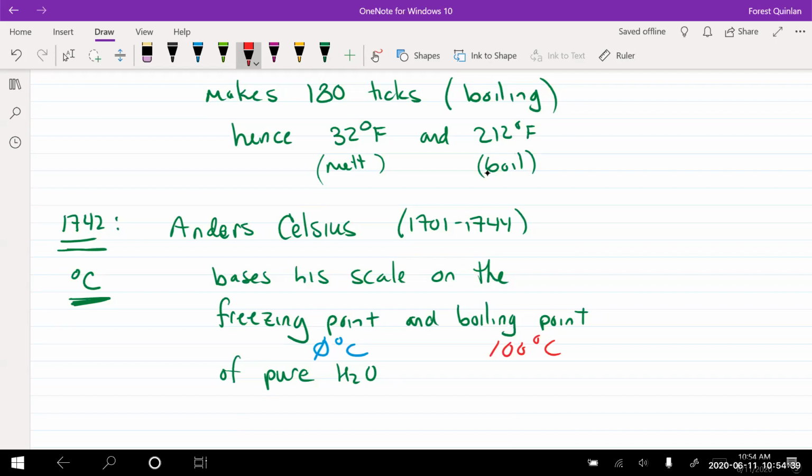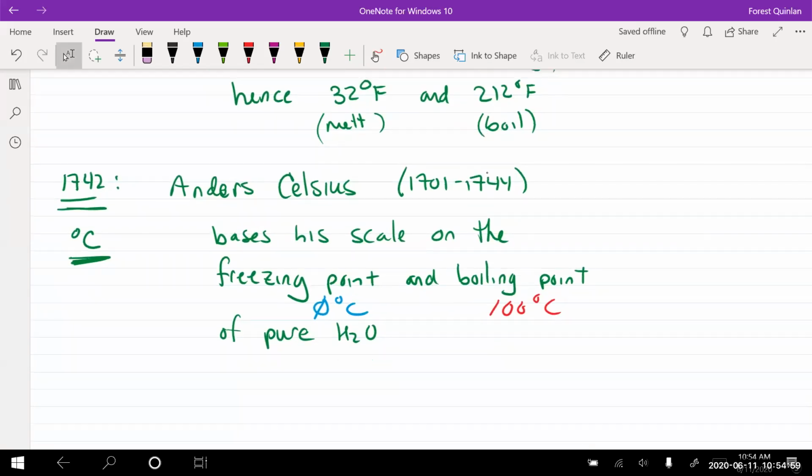Yes, I know there are zeros and negative numbers in there, but at least we can all talk the same numbers, talk the same language. You put your thermometer in ice, there you go, it's 0. You put it in boiling water, there you go, that's 100. Make your tick marks. And suddenly people can do a lot of experiments and compare notes.